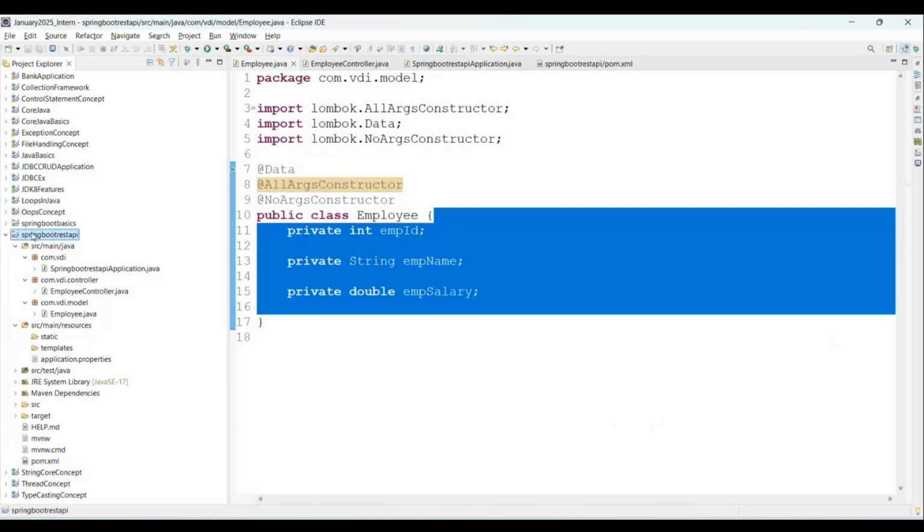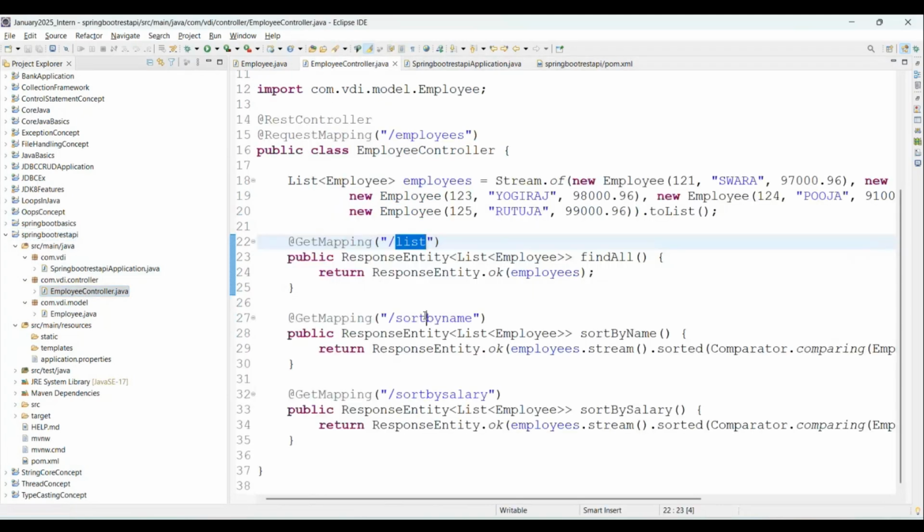If you have any questions on this basic Spring Boot, like we have created the REST APIs, today's session we just handled basic functionality like fetching the list of data, sort by name, sort by salary. In the next session, whatever data we fetch from the database and whatever input we give from the end user using Postman or Swagger UI, we are going to persist directly into the database. Again, we'll do some validations as well, like update, delete, such a number of operations we are going to perform on that data.